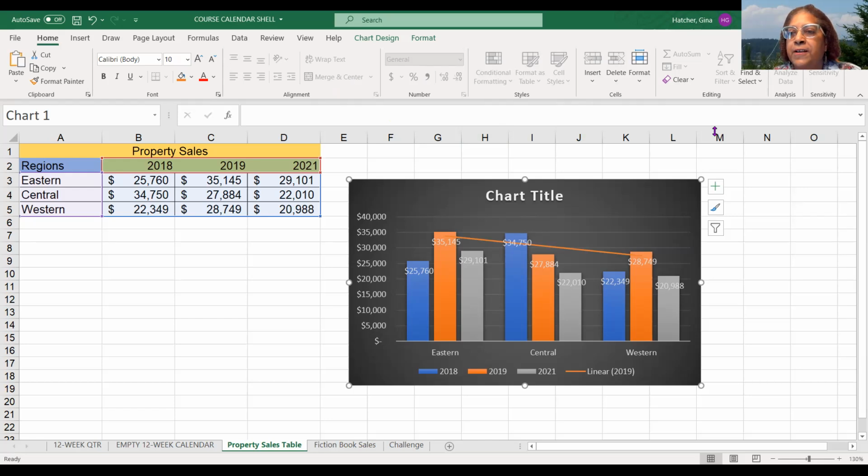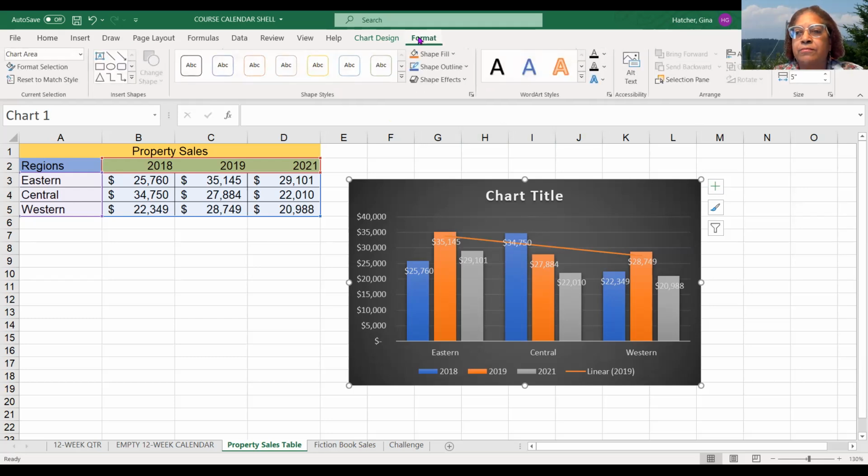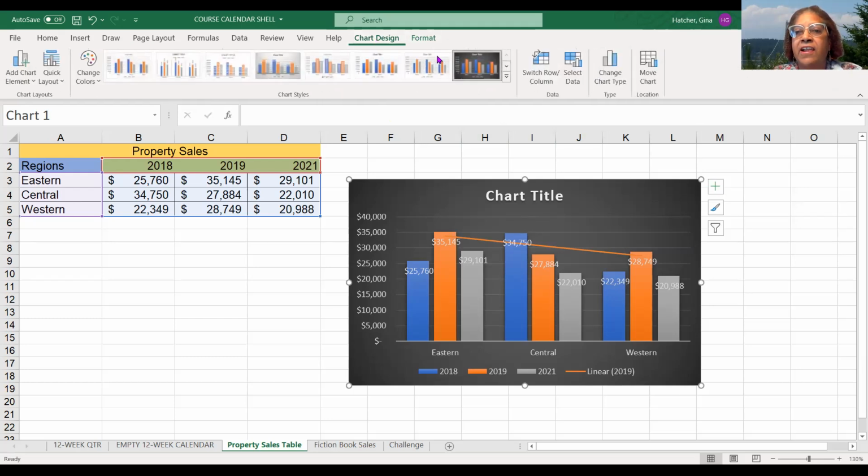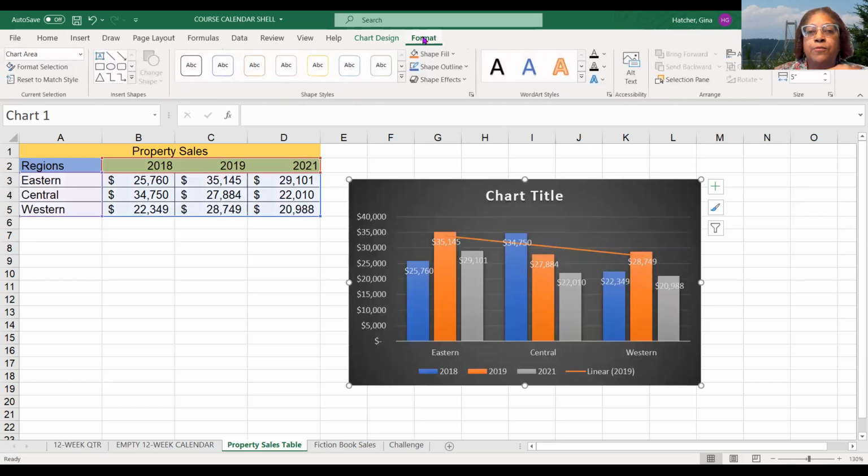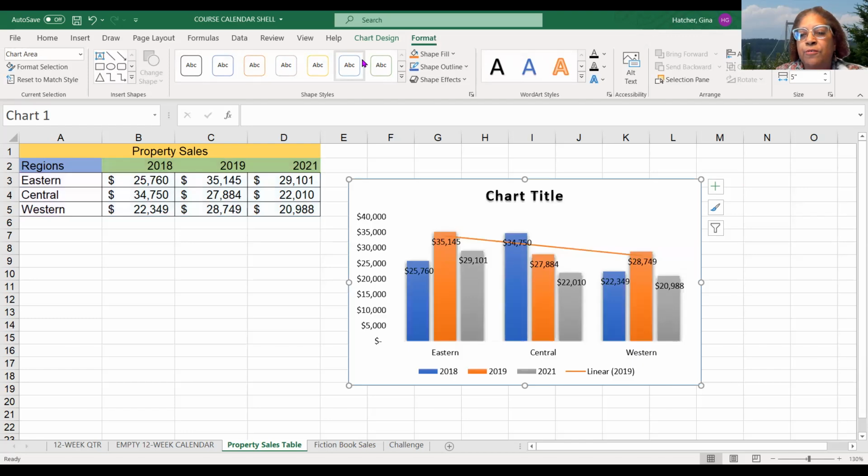You should notice that there is an area that says, trying to find it in my ribbon. It should be moved, but these things are in the way. Okay, here we go. Under chart design, you'll see a button that says move chart. So in your ribbon, you have your chart design tools, which we were in at the beginning. And then you have your format tools, where you can do a little more fancy stuff on how things look.